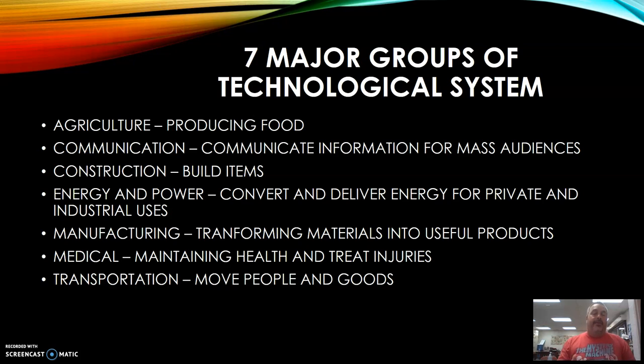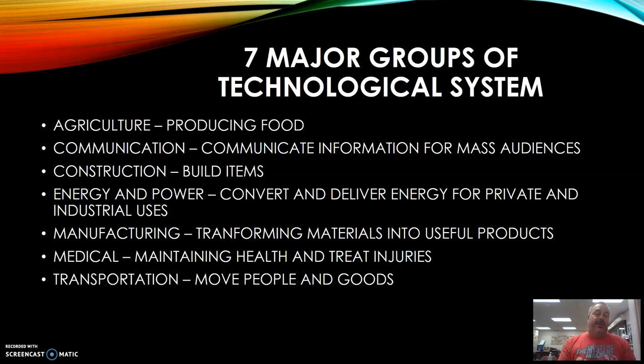Okay. Then you have your manufacturing system, transforming material into useful products. Okay. Do you want to do it? Probably not. That's why we created factories to produce mass quantities of product. Makes it easier. Medical, maintaining health. In the pandemic we are in right now, this is important because you have to maintain your health. Now, if you do get an injury, you have to go somewhere to treat injuries. Got to have a medical system, something that keeps people healthy.